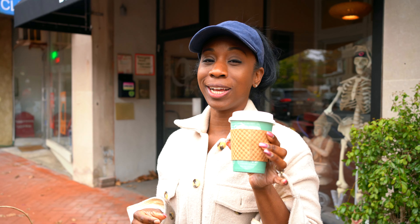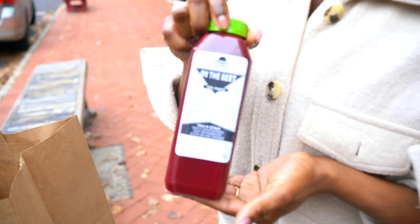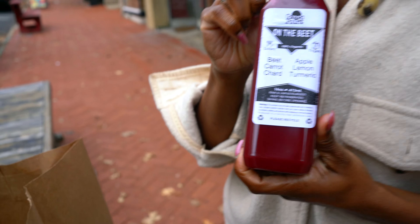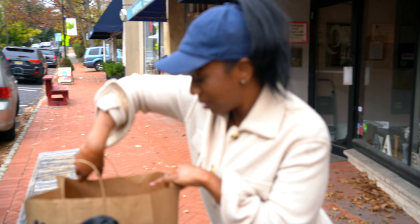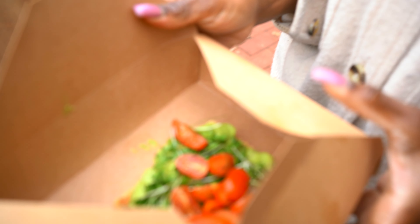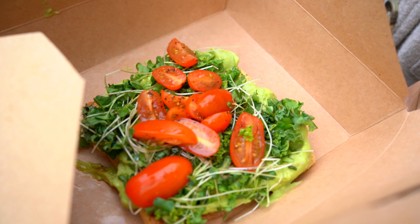I got a chai latte — so good, so nice. They add ginger to it, which just makes it feel real festive, perfect for this weather. We got some beet juice — Paige, she's been into beet juice. She's four years old and we got her to drink beet juice. She's a fan of only beet juice from the juice spot; if I make it at home she's not gonna drink it. I also got avocado toast on something called focaccia bread — oh, so good. They add the balsamic too.